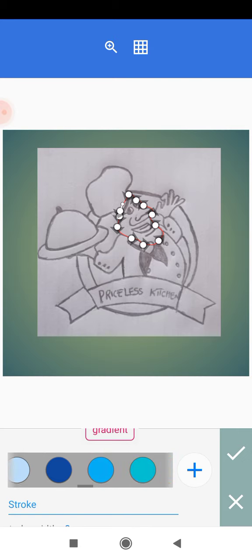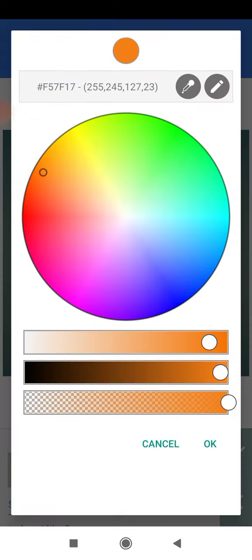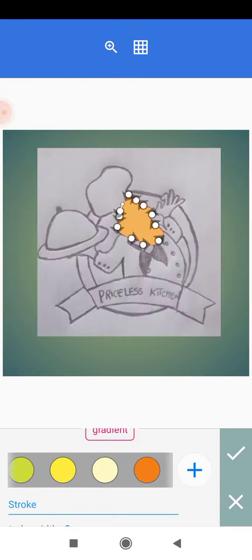So we'll look for a color that is similar to the color of the skin, right? So we can just choose this and then we'll select the edit option and we'll play around with it to get a suitable skin tone. So we'll just check, and then we have something around here.